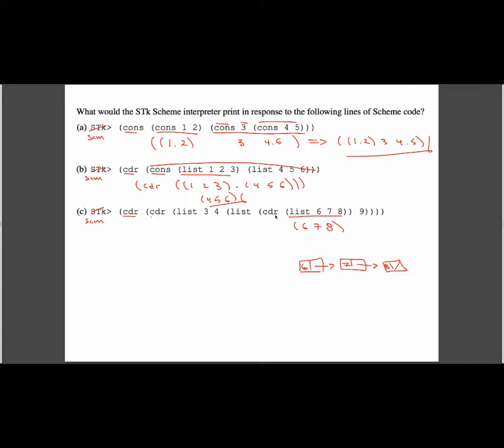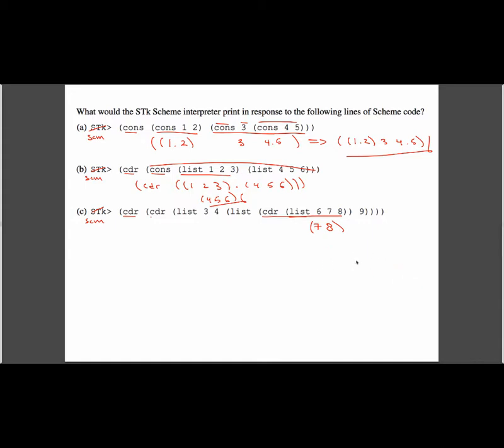Okay, so the cdr of this list is just really referring to this first element right here. So if I want the cdr, what I'm really getting is what this element points to, which is the rest of the list. Alright, so that's pretty straightforward from here. So I'm going to remove this 6, and I'm going to say now I've evaluated this whole thing. Alright. Okay, so I've done that.